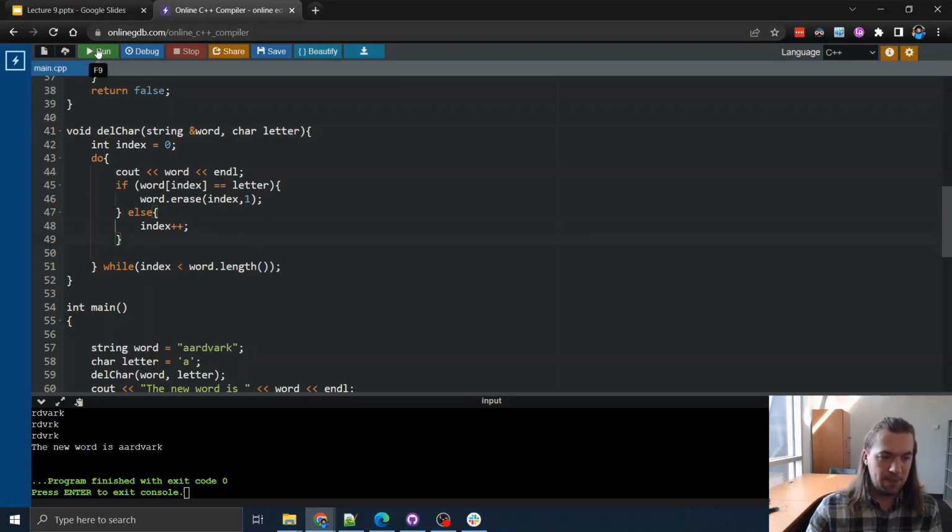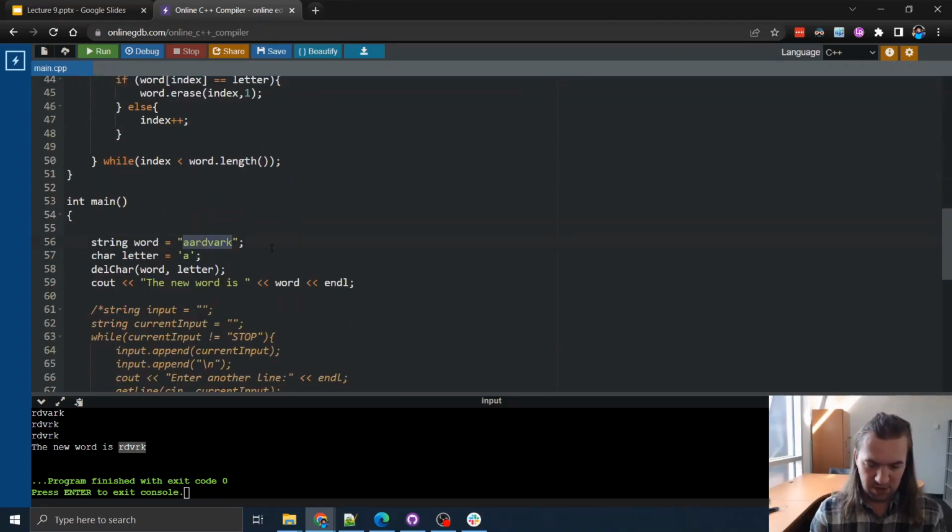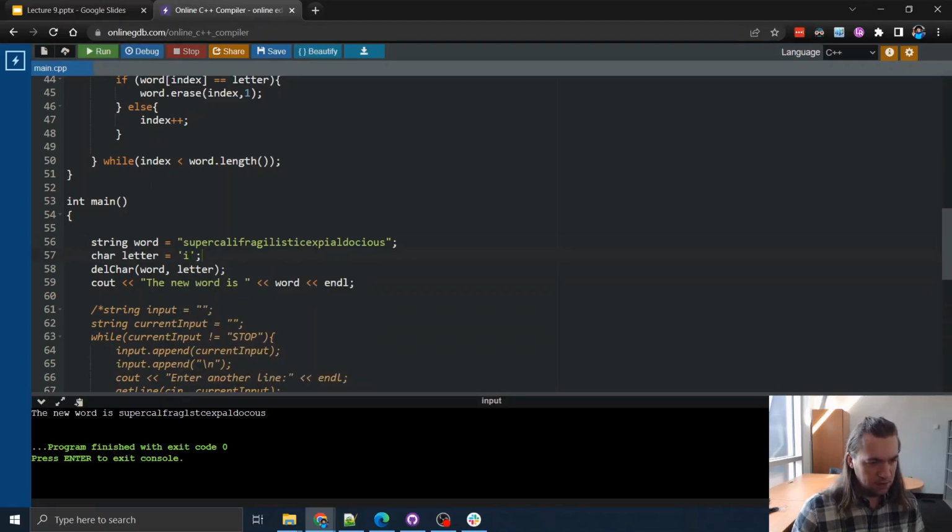Let's try it again. And look at that. Now it's actually giving us the right word. So we can delete this little line of code I added to fix things here, and let's double check with something else. Let's have a good long word. Supercalifragilisticexpialidocious. I probably spelled that wrong, but hopefully I'm not more than a few letters off. And I noticed that there are a lot of I's. So let's try to get rid of them and see what happens. And look at that, the new word is the same word, but there are no I's in it. So we got it. Looks like everything is all good to go.